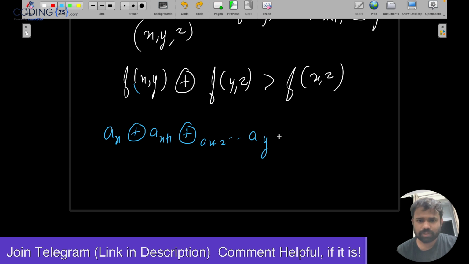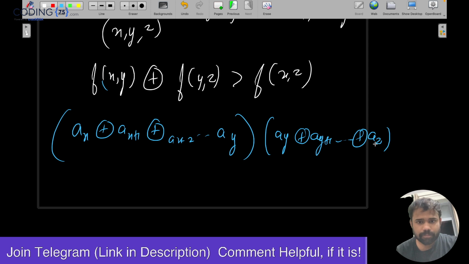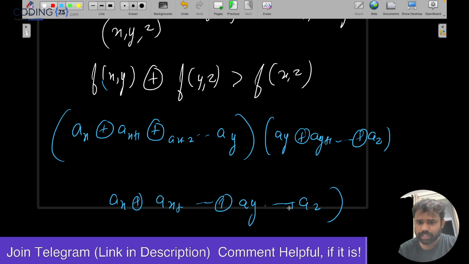The second is ay XOR ay plus 1 up to az. Together this is nothing but ax XOR ax plus 1 up to XOR ay up to XOR az. Right?